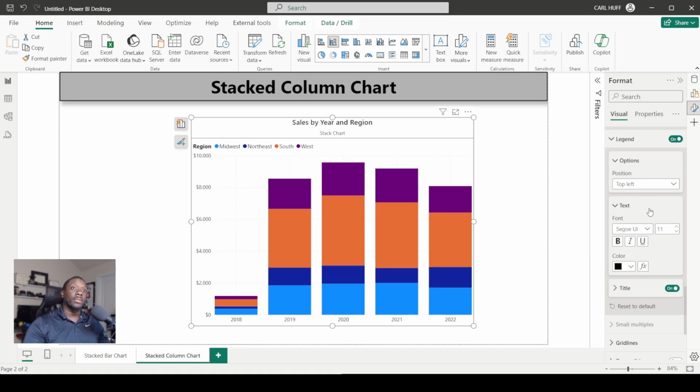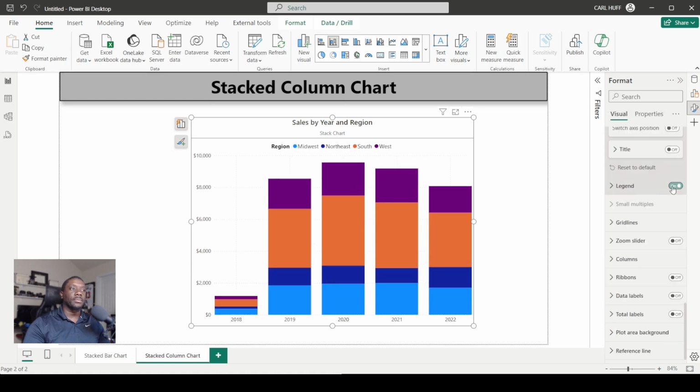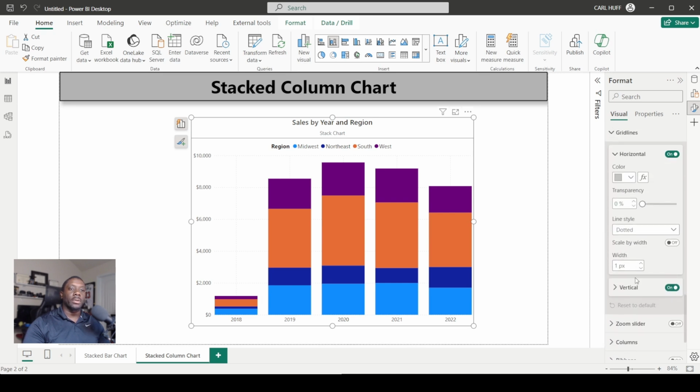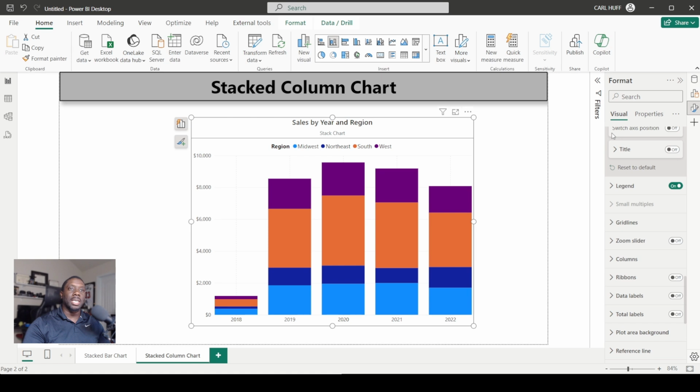We can also change the position. So if you want to change the position, you can do that. You can also just turn it off altogether if you want to have no legend. All right, so just keep that in mind. In our grid lines, again, we have a horizontal and we have a vertical. You can change the colors, the transparency, and the line style here. I'll give you a chance to choose your own desired aesthetics. If you want to change the dash array, you can do that here in custom. So I'll give you the chance to just pause this and change it to your own desired aesthetics.